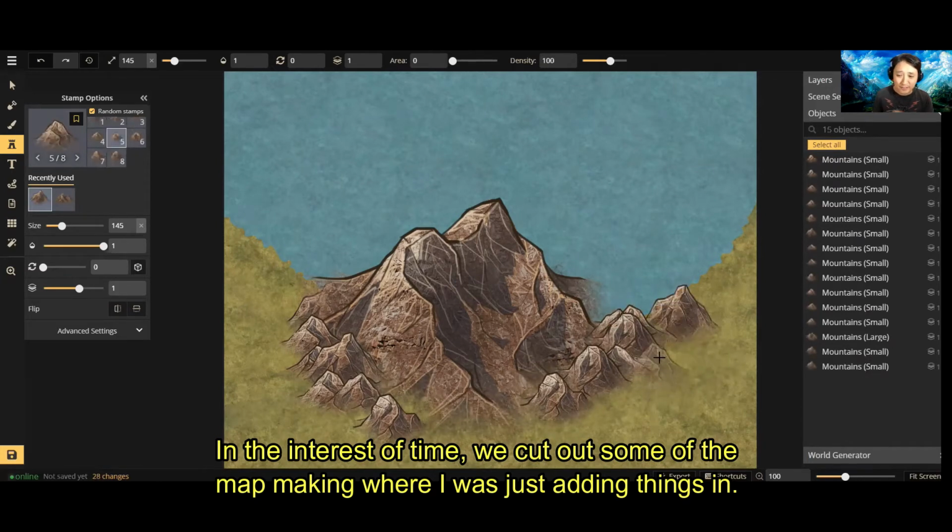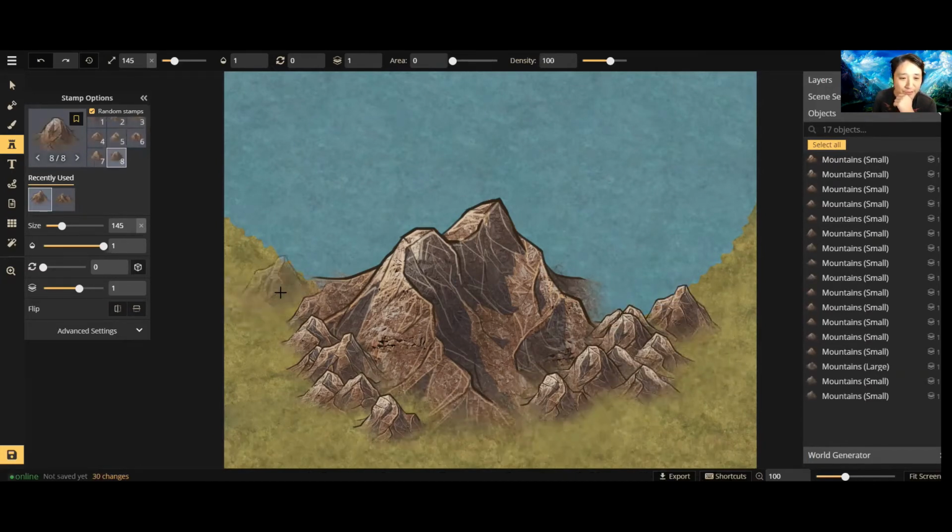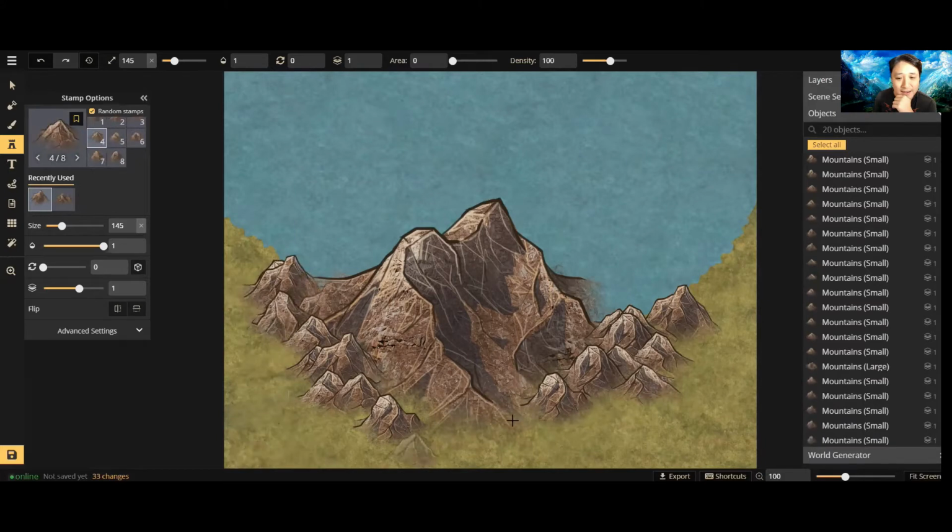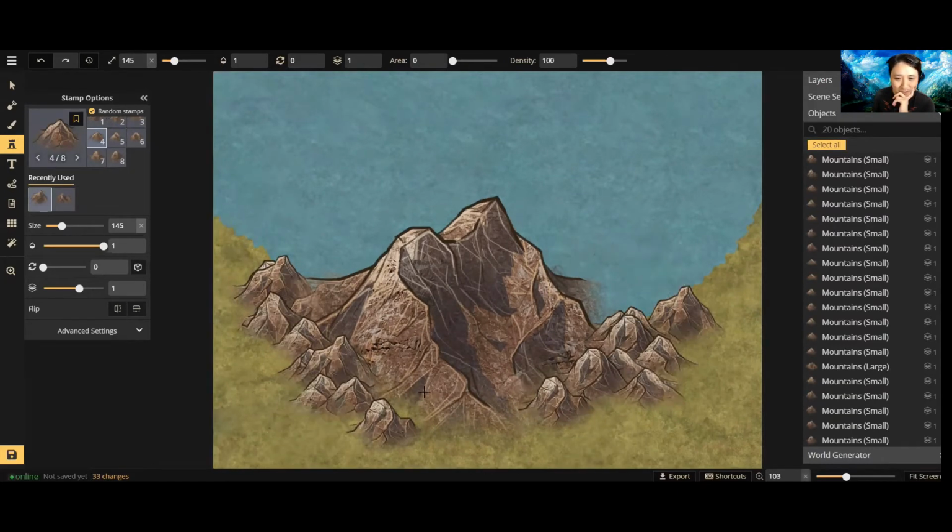All right, now what I typically try to do is fill in the map with as many assets as I can, to cover up some of the rough edges on there, as they don't usually blend super well. But that's what I typically like to do here, but we'll see how well that goes. There's supposed to be a road leading up into it here. The one thing with Inkarnate is it does not necessarily allow a texture to be put on top of the assets.